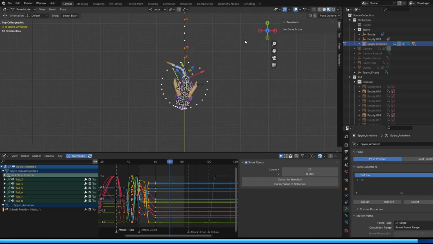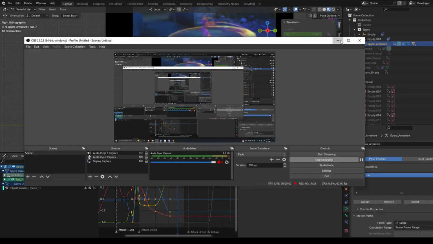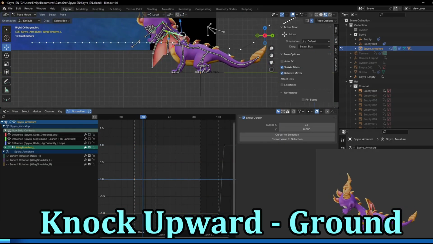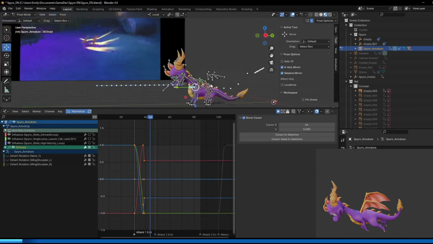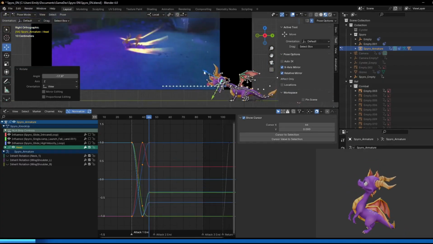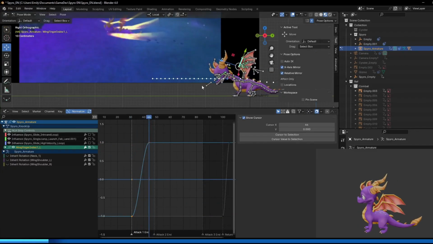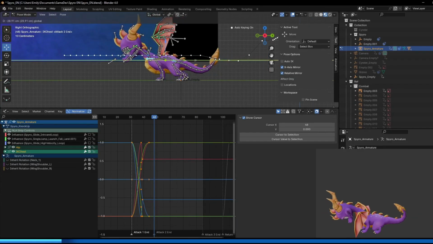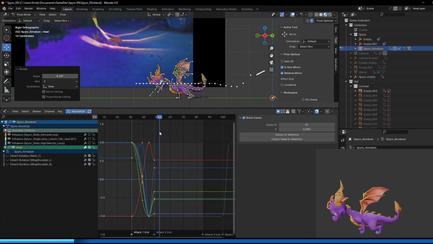Okay, that is the basic 3-hit combo for the ground. Kind of flying through these. So now I want to cover the animation wherein he knocks a character or an enemy up into the air. So if the player presses and holds the attack button, Spyro will first perform the first attack and then automatically transition into attack that knocks an enemy into the air. It transitions very cleanly from attack 1, and in spite of its length is a pretty simple animation in theory.